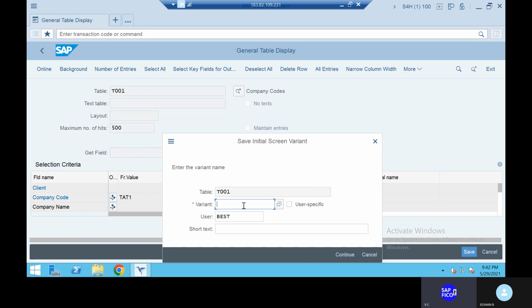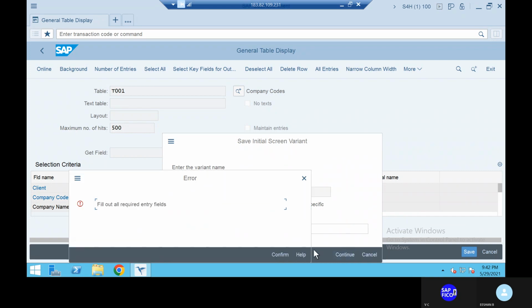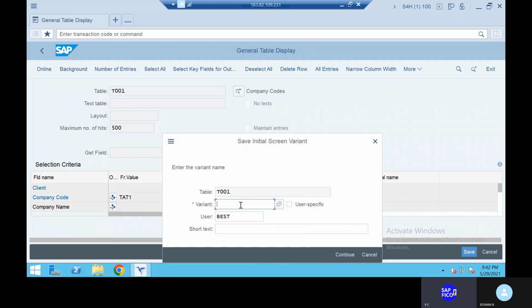Go to the save button. No issue. Fill out all required details entries. Yeah, confirm. Click on the confirm. User variant, remove this one.